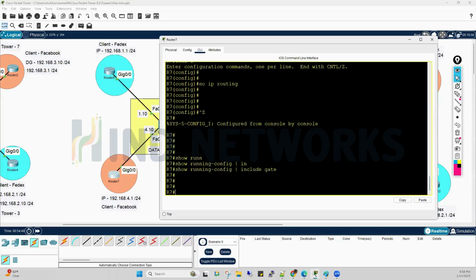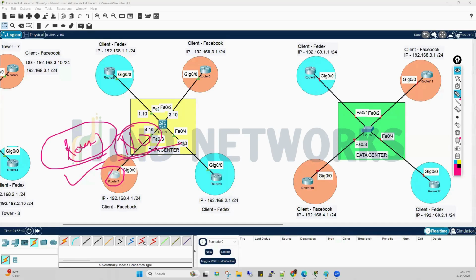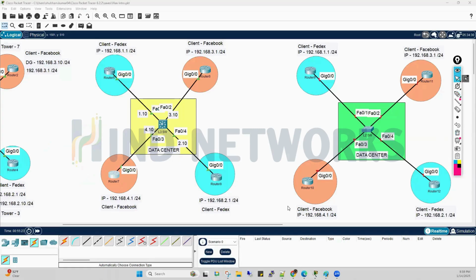Tell me one thing: if you tell this router that it does not need to perform routing because you are disabling routing with the command no IP routing, and you also do not provide the gateway, then where will this router forward the packet? Is this possible? The answer is no. It is not possible because you already disabled the routing as well as the default gateway. Getting my point, everyone? Yes or no?